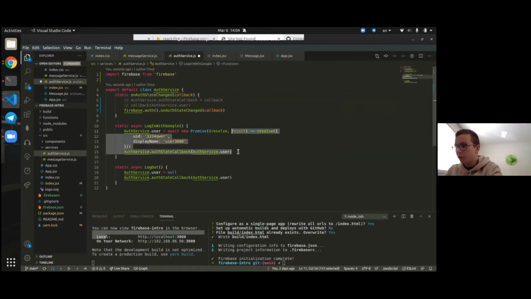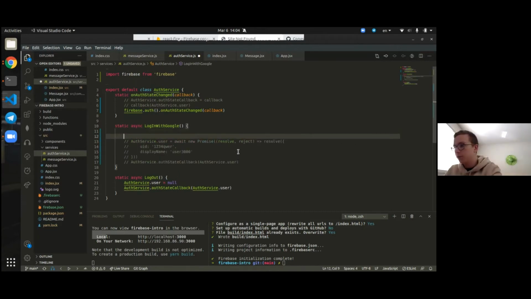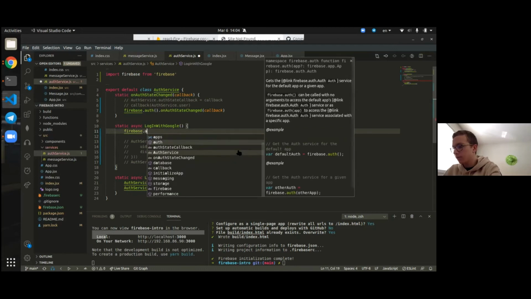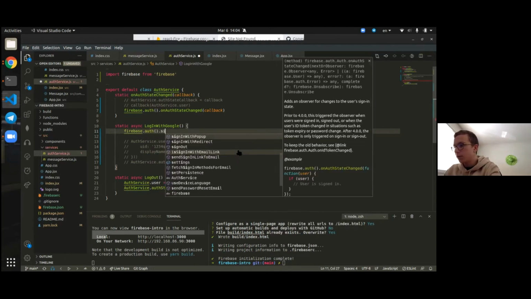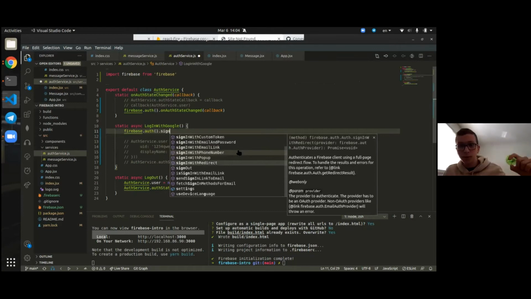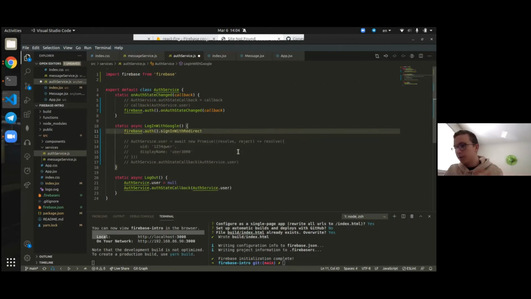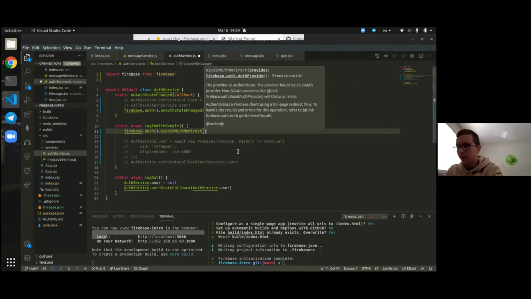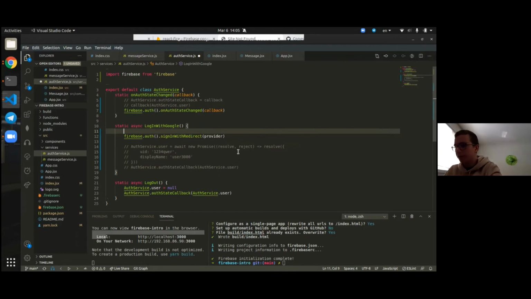So how would we log in with Google? There's actually a function for that. It's very, very simple. You can do firebase.auth, and you can say signIn. There are two options, either with a pop-up or with a redirect. I'm going to use redirect in this case, but pop-up is also a valid option. It's basically UI-wise how the provider will be displayed to you. So if I sign in with redirect, I see that I need to give it some provider, because Firebase needs to understand, does it need to authenticate with Google or with Facebook or with whatever service you want to use. So I'm going to do provider, and I'm going to define it on the line before that.